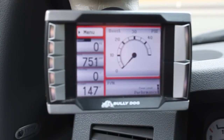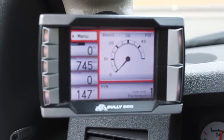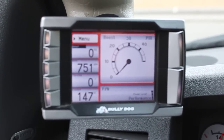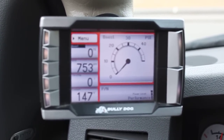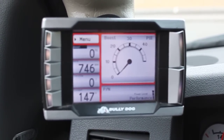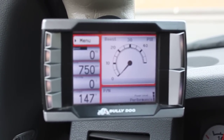As you can see, I have installed a Bully Dog PMT. It was rather easy to install, and with the help of the people at Bully Dog, it was simple to set this up for my truck. Warning: if you buy one of these used, it will cost you $100 to have it set up for your truck, but I think it's worth it if you get a good deal on the item.